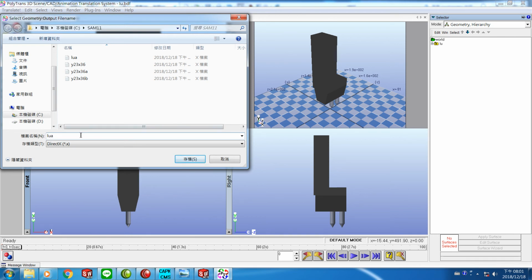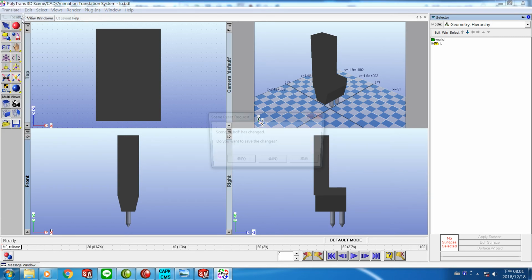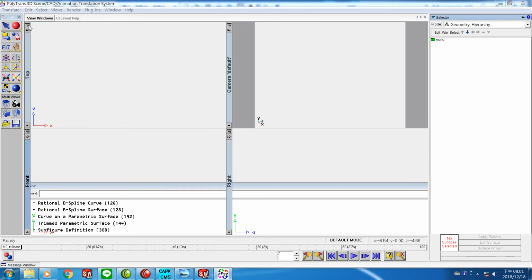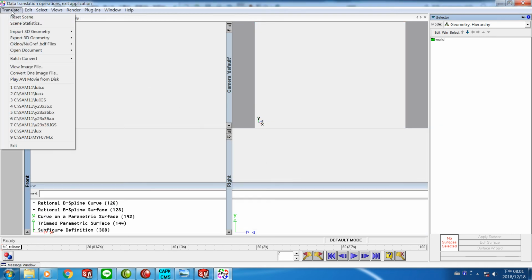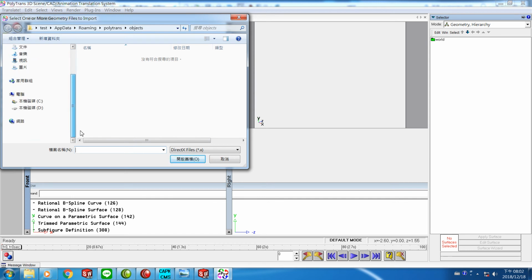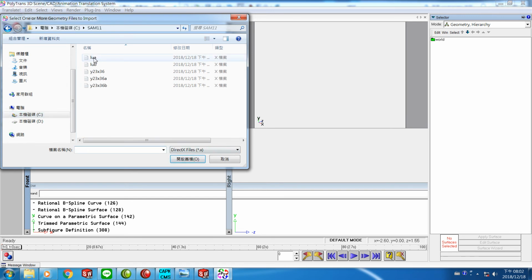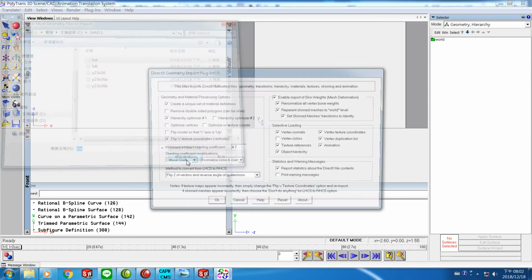The file name is LUB, real LUB.x, save it. Then the positive and negative are saved. Then use reset sync negative to clear the screen, and the sync translate import 3D geometry direct as file formats from the file folder from C drive, SEN11, and LUA positive first.